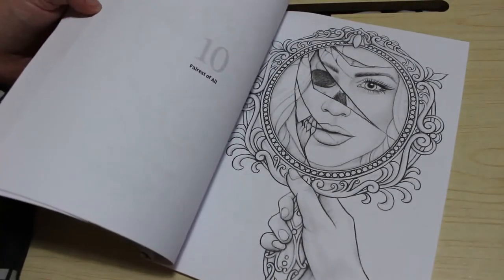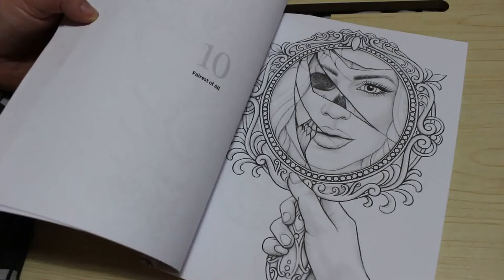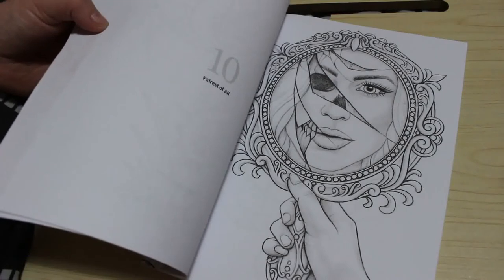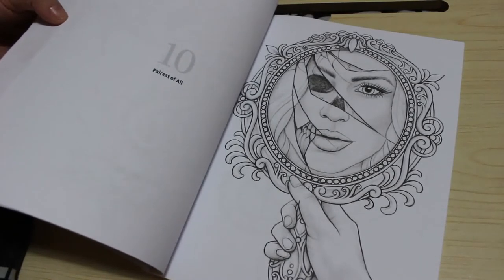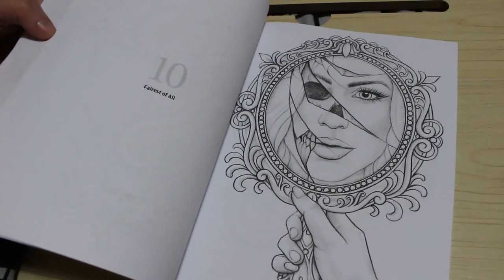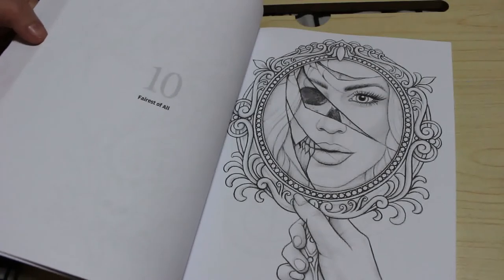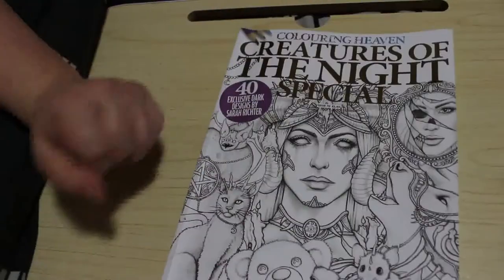I've got lots of images to print up from the Discovery Club that I just haven't done, and I need to start making a point of using the books I've got rather than buying more. That said, I will still be getting my Colour in Heaven and Colour in Heaven Collection if it's one I want, and of course Jade Summer if they bring out anything I want. There are also books I'm still missing: Hannah Lynn's new one, Celina Fennec's new one, Spirit Animals by Hannah Carlson, and more Clara Markova books — though those are very expensive.